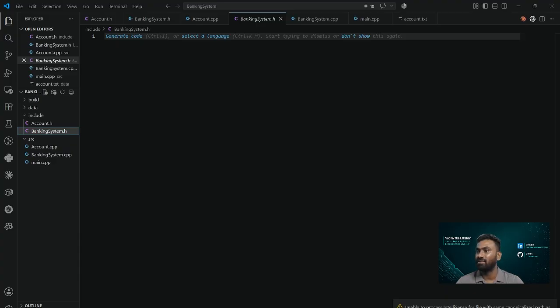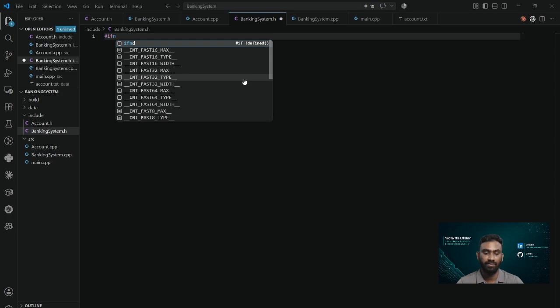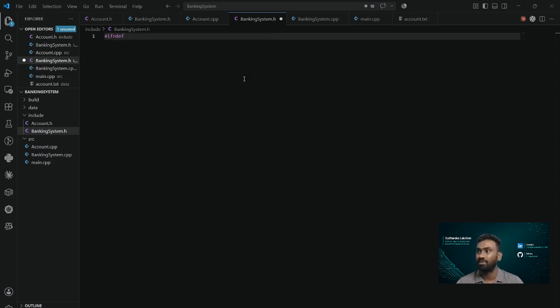We have the banking system main, and we have the header file. Create the ifndef BANKING_SYSTEM_H.